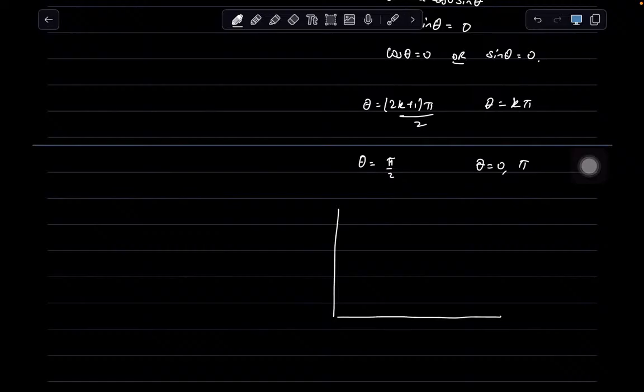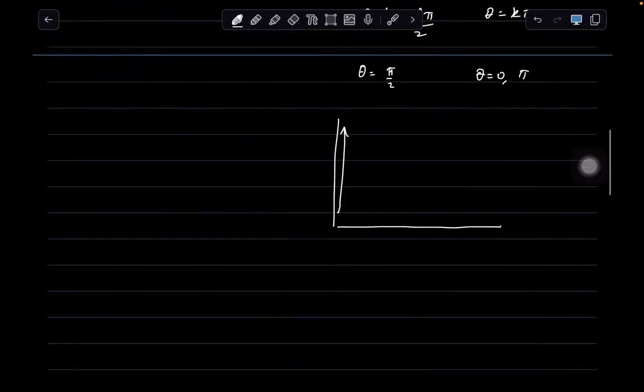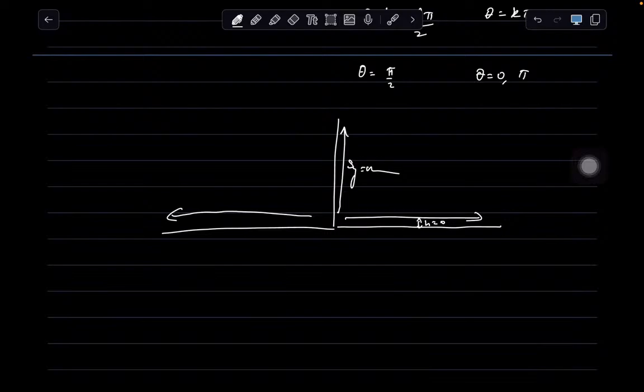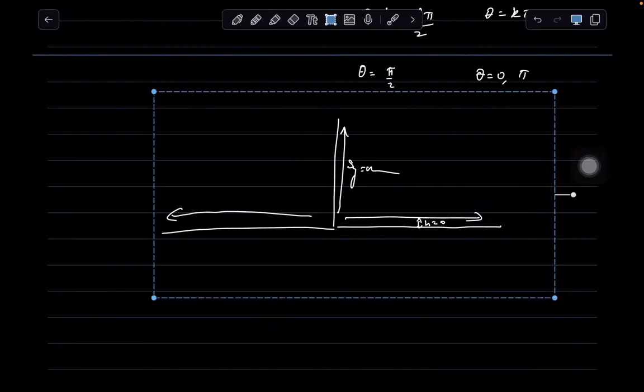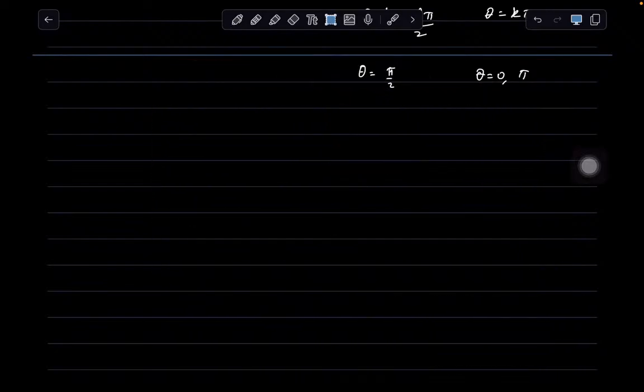so if this is the projectile that we are drawing, so if it's something like this, if theta is pi by 2, it pretty much means that I'm throwing it straight up like this. While if I say that theta is 0 or pi, it pretty much means that I'm throwing the projectile straight like this or straight like this. In this case, the height should be 0. And in this case, Sy should be maximum. So this is our answer. Pretty simple, right? I know it seems all complicated, I'm guessing, but it's pretty simple actually.